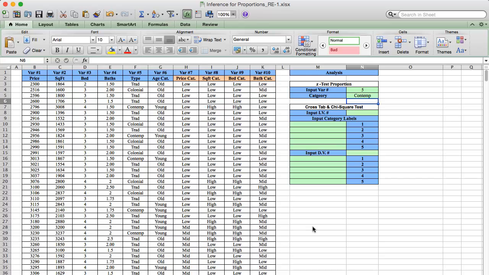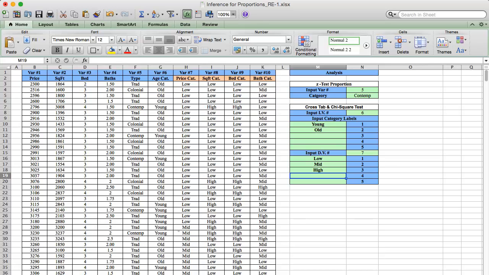Well, if we want to look at this a little bit differently with our independent and dependent variable in categories, of course, we already learned in part 1, this is a crosstab situation. So let's look at something like age category. This is one that you did for part 1. And our dependent variable here would be price category. Low, mid, and high.